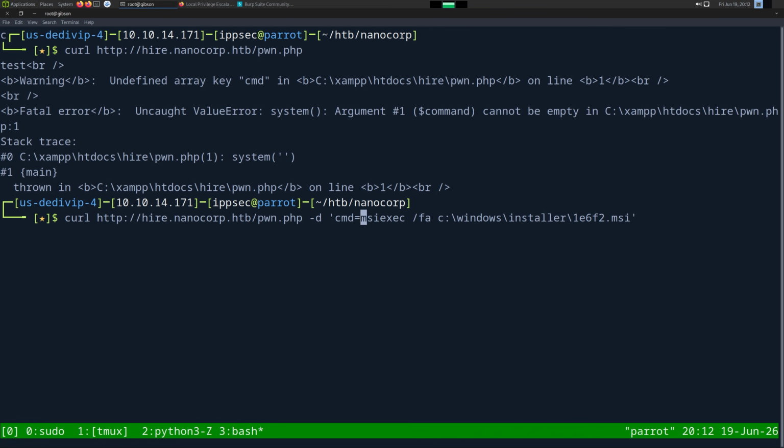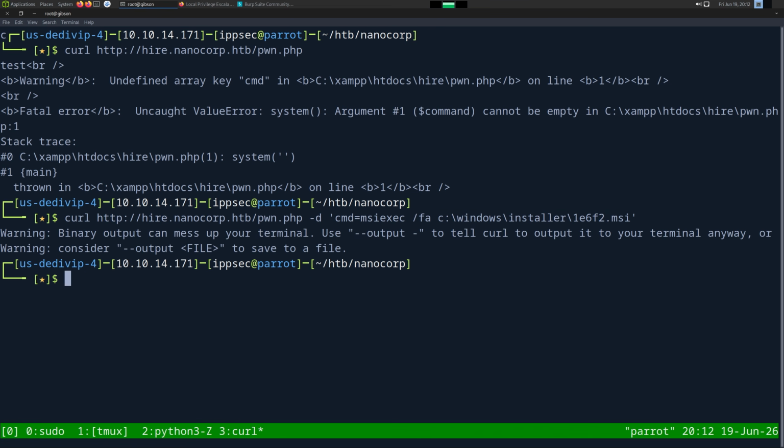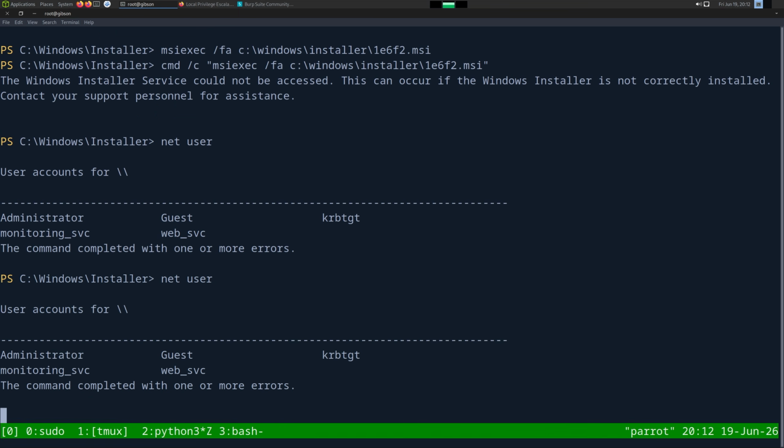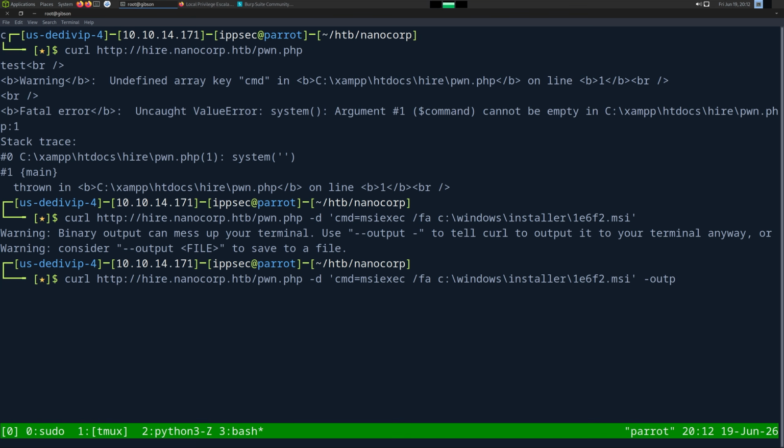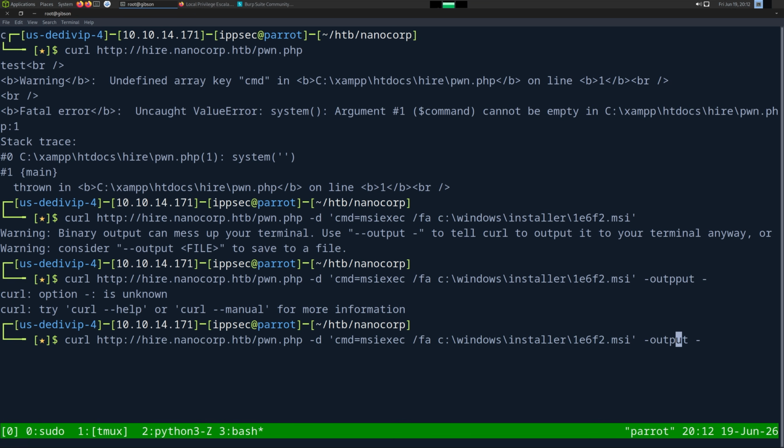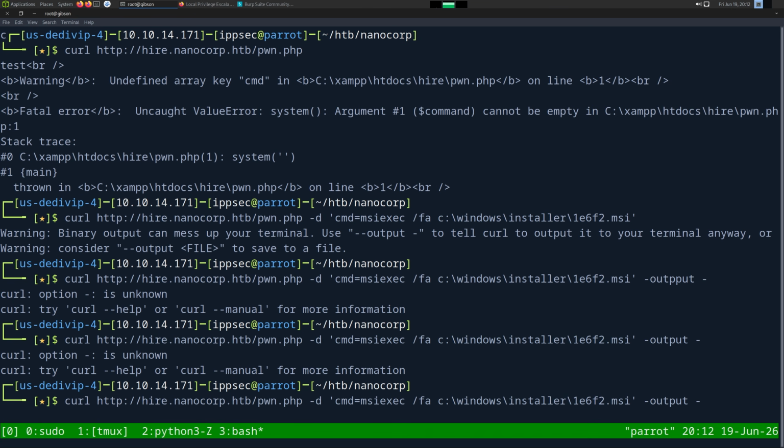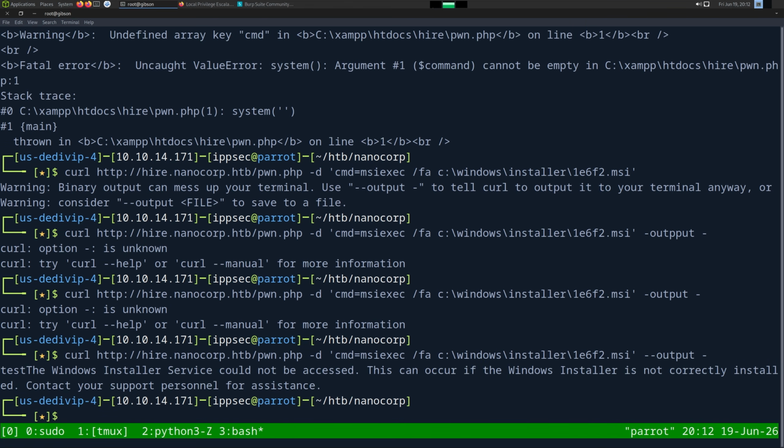I'm just going to see if this works. Dash out. Let's just do a net user now. Still nothing. Output dash, dash dash output, standard out. That is still not working.